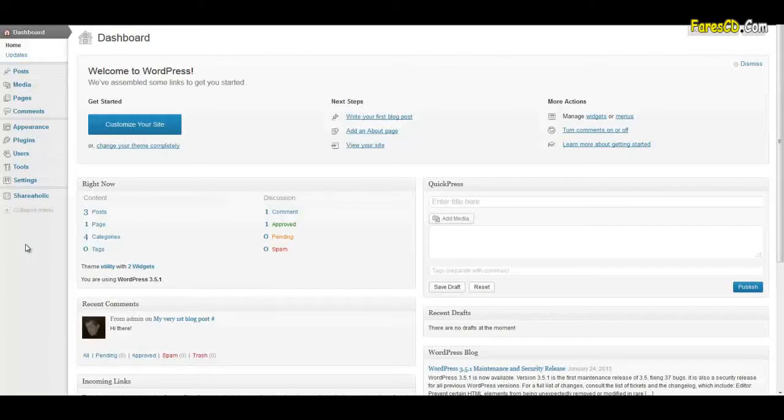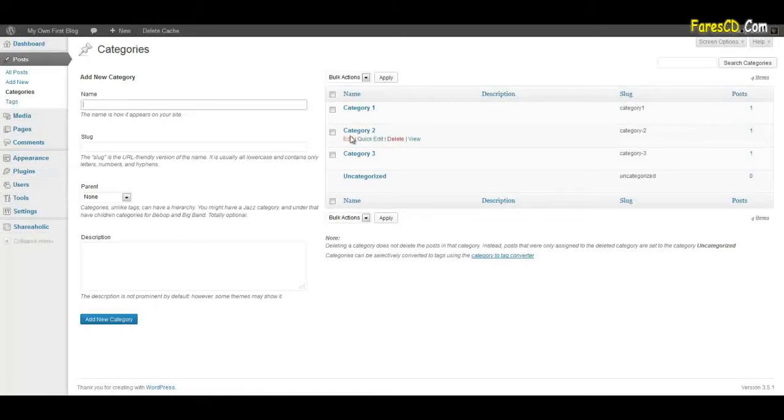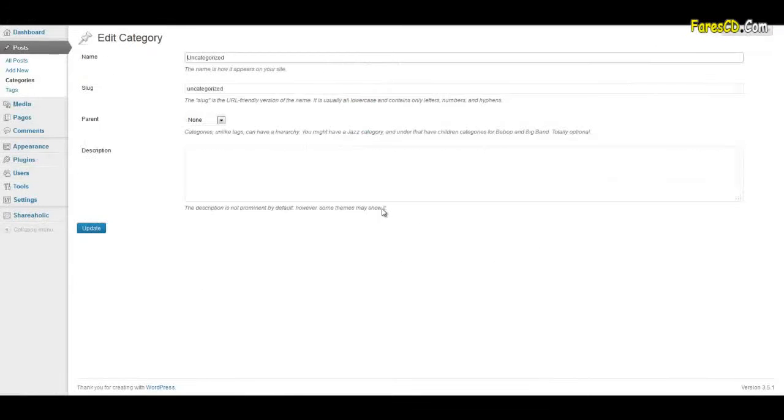So the first thing you want to do here is simply go into your dashboard. Once you're in your dashboard, you can simply highlight Posts. Once you highlight Posts, select Categories. And here you can create categories. You'll see I already created 3 categories, and I'm going to show you how to do this in a second. The first thing you should do is get rid of the uncategorized category though. You'll see that over on the right hand side of your screen. Simply click the uncategorized category, just click on it.